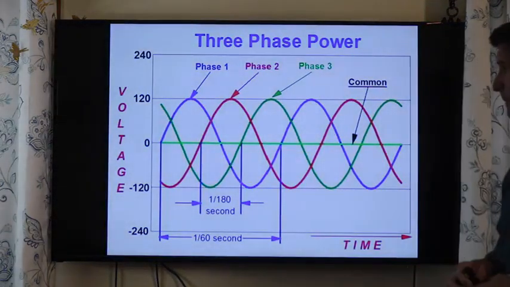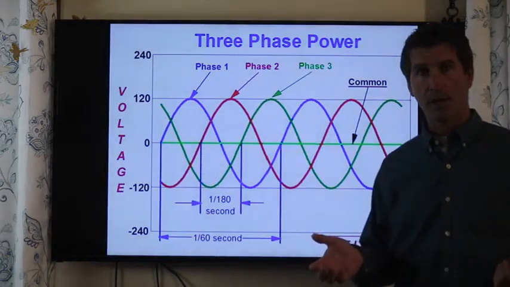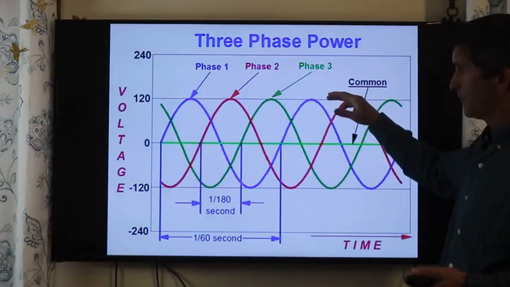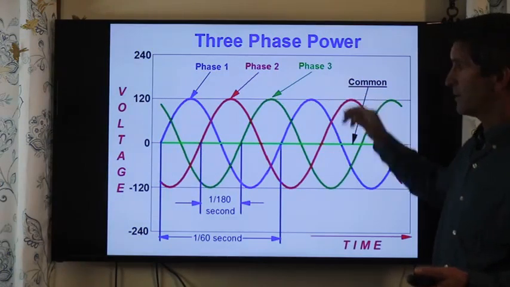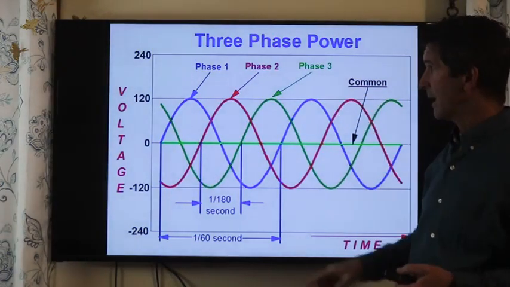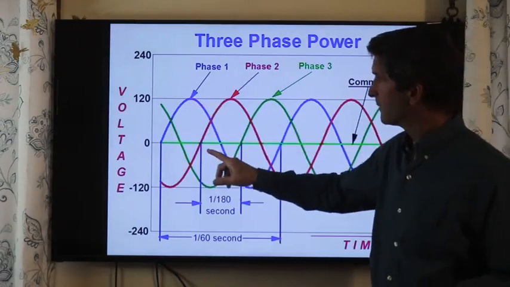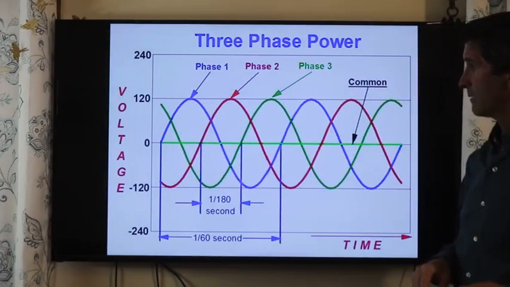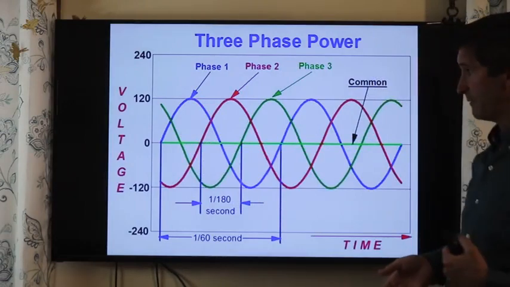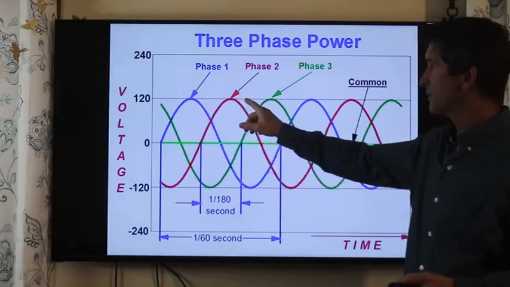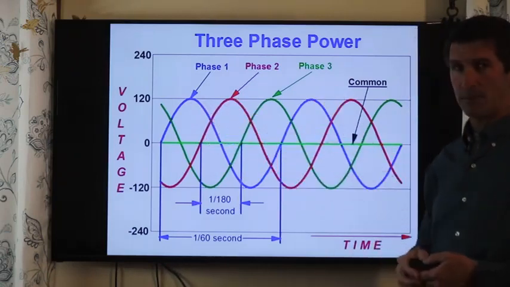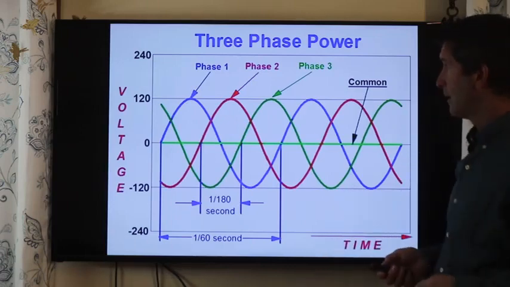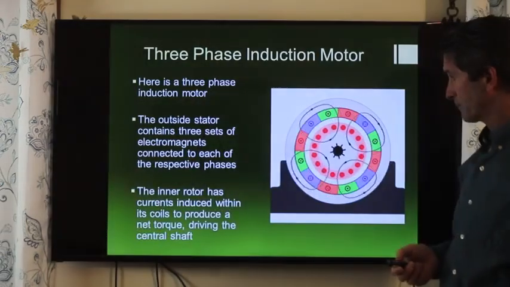And again, three-phase power is great because if you look at the energy at any one given time, the energy output is going to be fairly steady. When phase one reaches its peak, the second phase and the third phase are at a much lower level. As phase one goes down, phase two increases its power. Same thing with phase three. Each phase produces a fairly constant output when we put it all together.